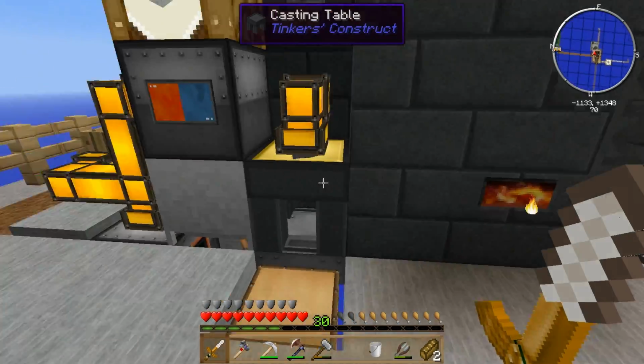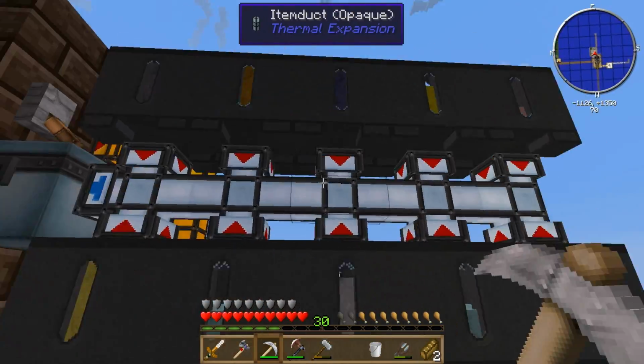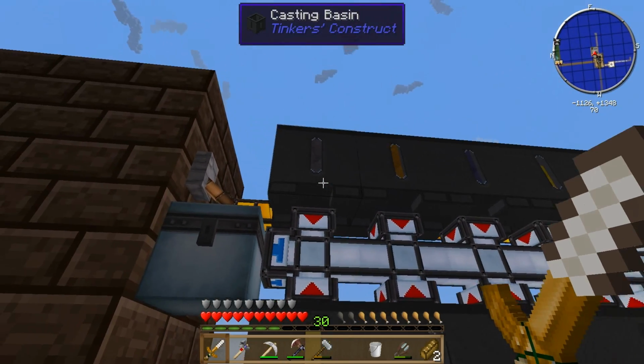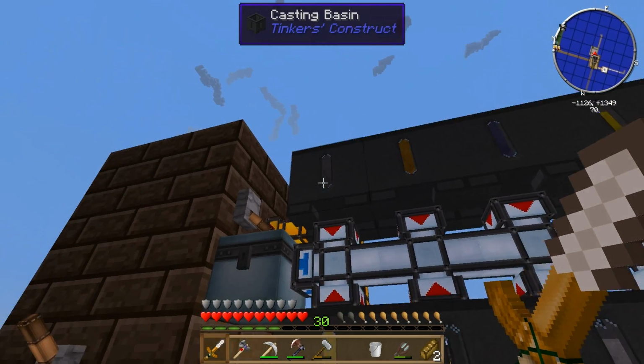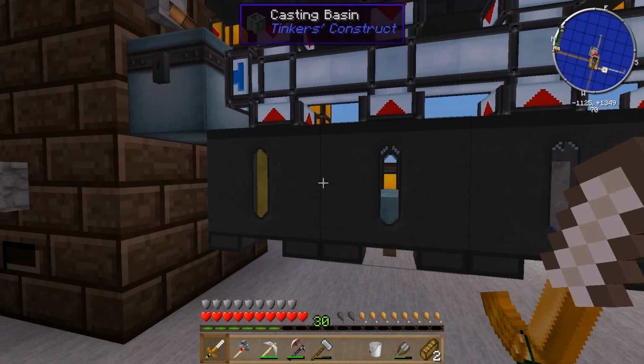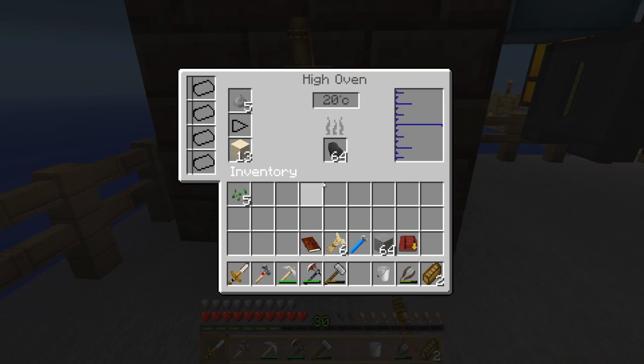I think last episode I was working on a tank that didn't quite work out for me. It was crashing me for some reason or another. I ended up replacing that system with this. Casting basins. I've got one casting basin for each kind of metal that I might process in this high oven.